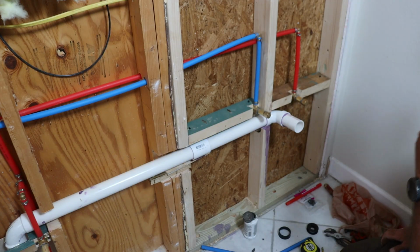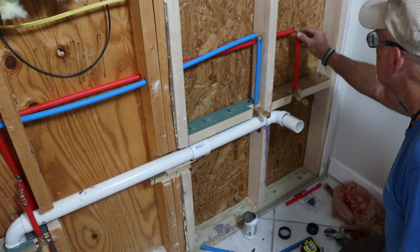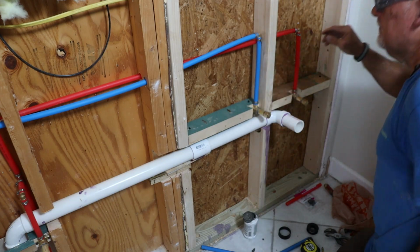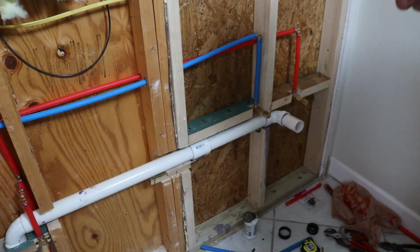I turned the water back onto the house and let it run and pressurize for about 24 hours to make sure there were no leaks. So far, bone dry, and I'll take that as a win.